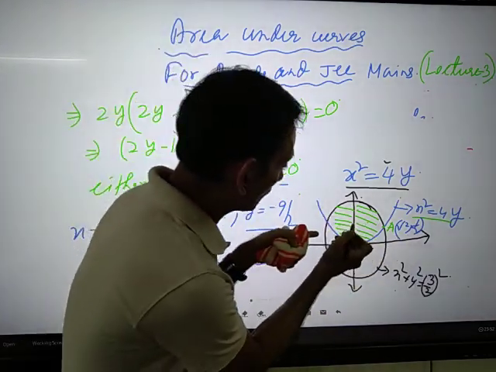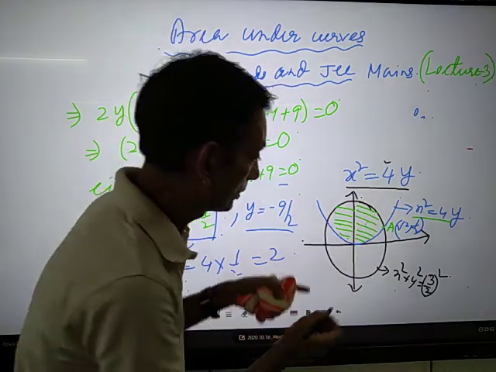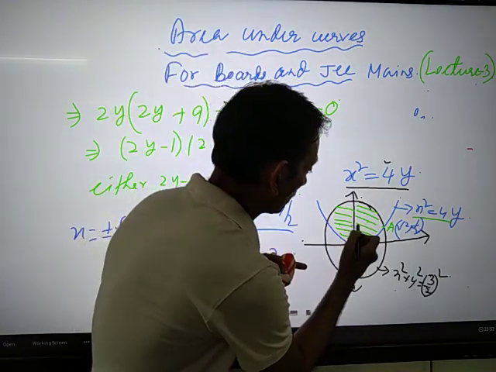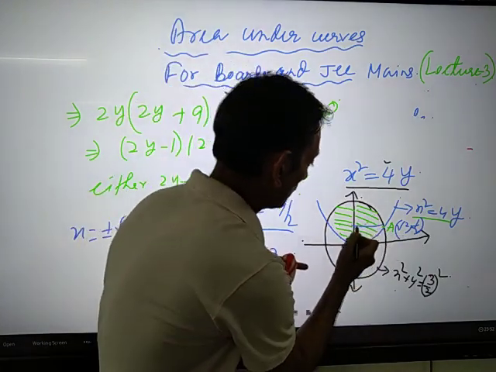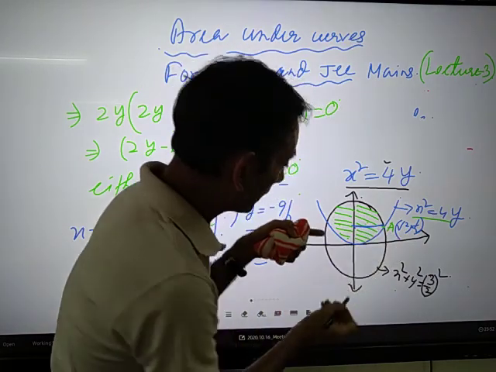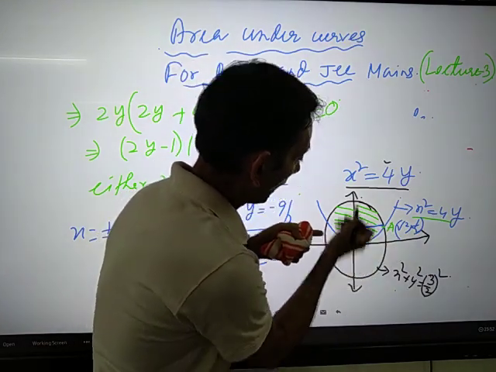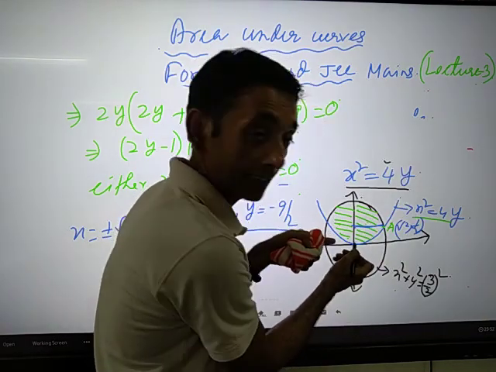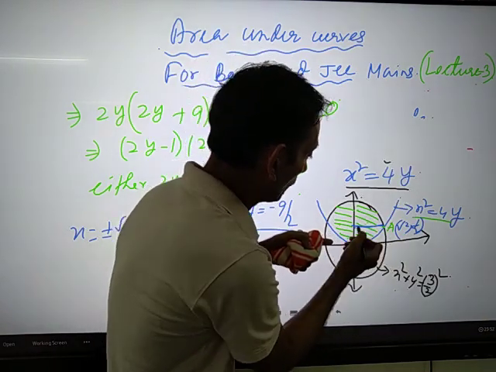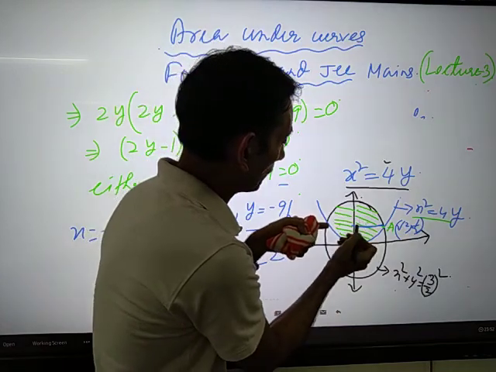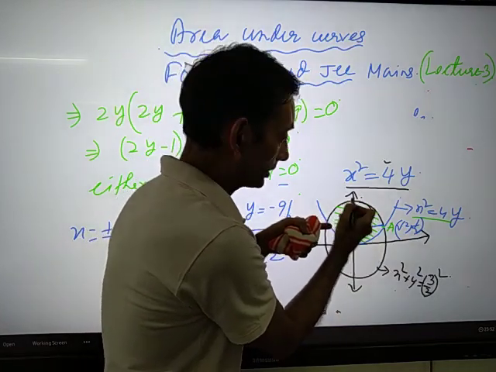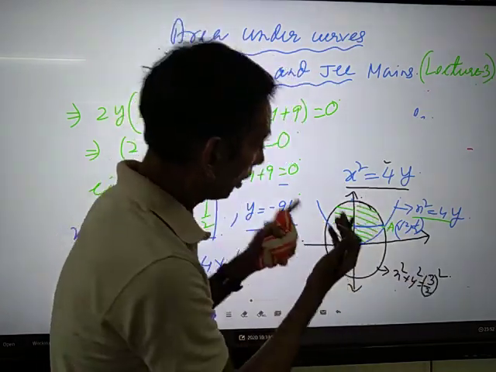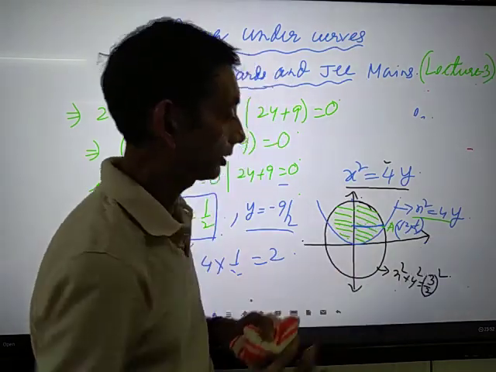In case we find the area along the y-axis, we'll just draw a line, and first we'll find the area along the y coordinate, that means we'll calculate the area from 0 to half. Then again we'll calculate the area from half to the radius, that is 3 by 2. Or the same area we can find along the x-axis.